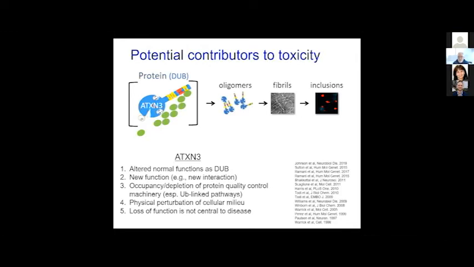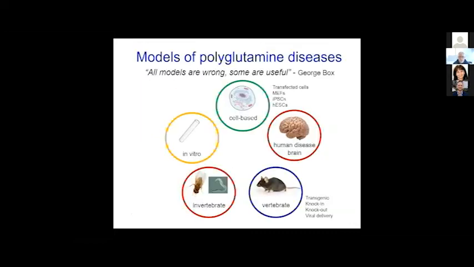We don't think that loss of ataxin-3 function is a major driver of disease, based on genetic data and cellular data and knockout mice data. We think rather it's more of a toxic gain of function. And again, the relationship between the oligomeric and fibrillar inclusions and the biological condensate normal properties of this protein is something that needs to be addressed more thoroughly.